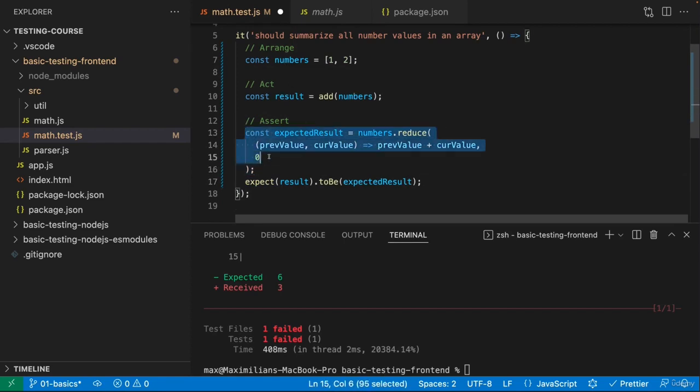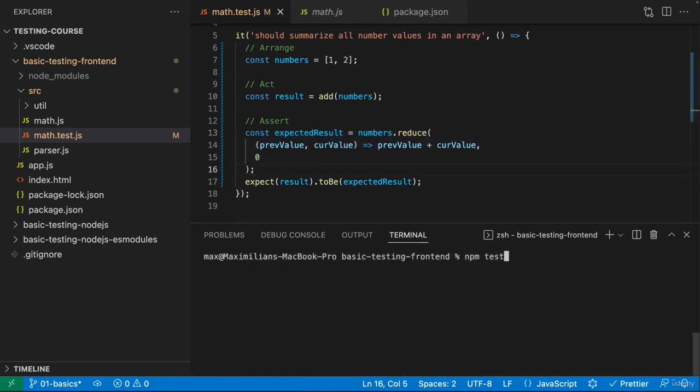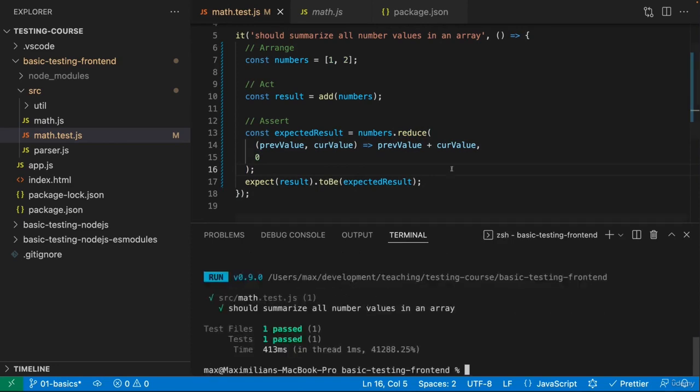It's just a good idea to derive the result programmatically here inside of the test. And if you do that, of course, now the test will succeed again because now we are expecting the right value. But this AAA pattern is really a pattern I do recommend because it keeps your tests organized and structured. So I will of course also use it throughout this entire course.